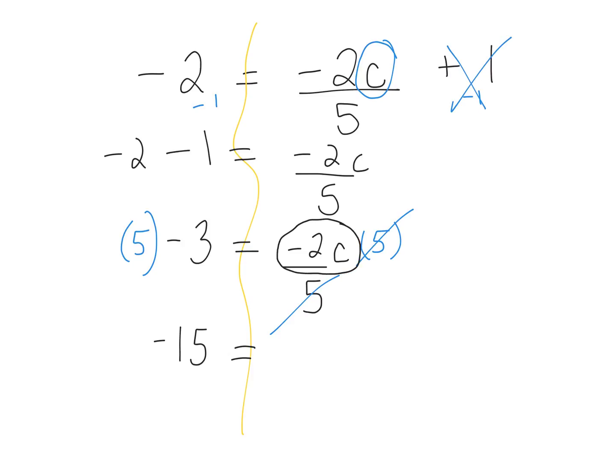c. I still have that negative 2c. We want to divide by the coefficient of the variable. Whatever's in front of the variable, that's what we divide by. Because I'm trying to just get c by itself. So we can leave this as a fraction. You can turn it into a decimal. But the answer's going to be negative or positive? Positive. And I'll turn this into a decimal. Anyone know 15 divided by 2? Good. So the answer is 7.5, or we can leave it as 15 over 2, or we can write it as 7 and a half.